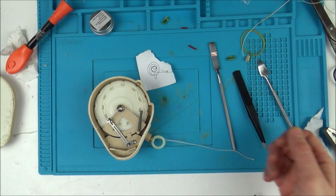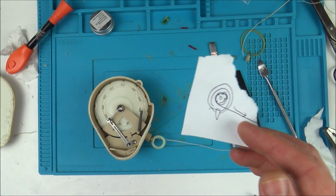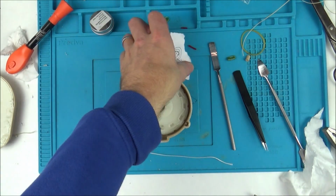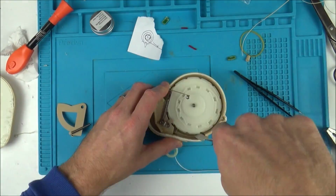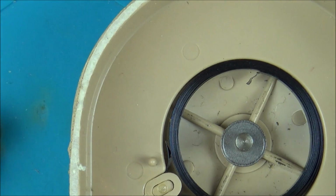But I remember, and looking back at the video, it's quite right. When I had that string fully pulled out, the spring wouldn't go anymore and there was still a revolution left on the string. The only thing I can think of is possibly, have I put the string around it the wrong way? So I'm going to take it apart again and see if that's the case. So I'll be just fast forwarding through all this. So I'm just going to get this all lined up again properly and see if it makes any difference.